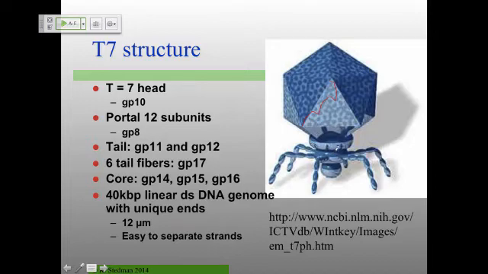One of the pretty unique things about Bacteriophage T7 is it has this core structure, which you can see really nicely in cryo-electron micrographs that we'll look at in just a second. It turns out that this core structure is really important for getting the genome across the 2 membranes of E. coli, because E. coli is gram-negative, got the 2 membranes and the periplasm with peptidoglycan in the middle.